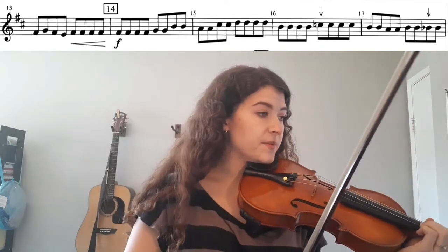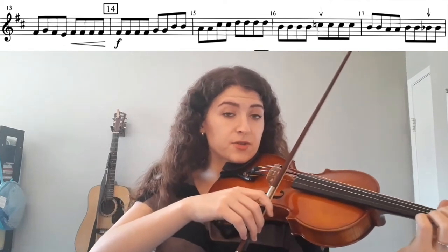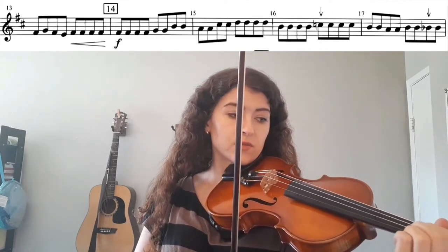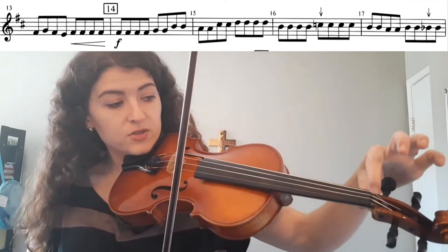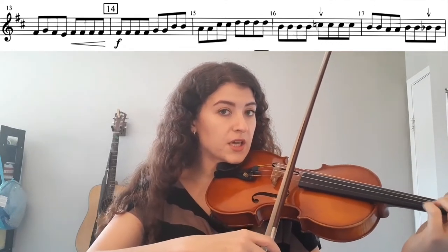Okay, and then in measure 17, we do B natural, open A, back to B natural, and then we do B flat. So that's the one we were talking about that's closer to the nut of the instrument. So half step in between the nut of the instrument and your first tape. One, two, ready, and.